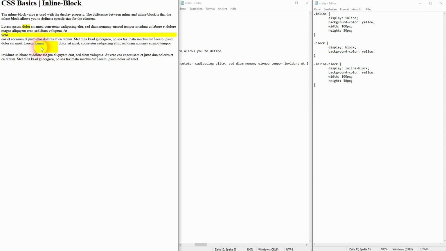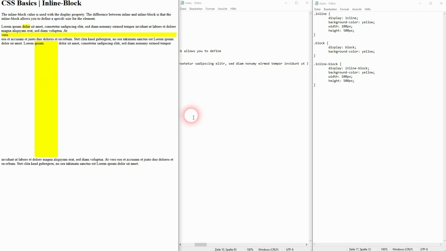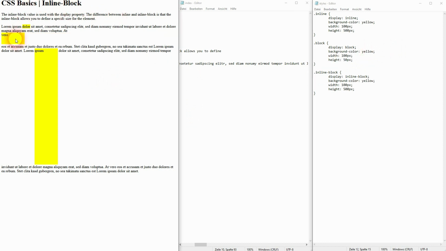Even if I make the height for the inline elements, so our $, like 500, very big, there is no change in appearance. But for the inline block, there is. And this is the difference between these two. So inline has a default width and height, and this can't be adjusted. It's defined by the element, in our case, the text $. And the inline block, it can be adjusted. So here you have the freedom to give it manual width and height. And by the way, the block can also be adjusted, just as a side note.